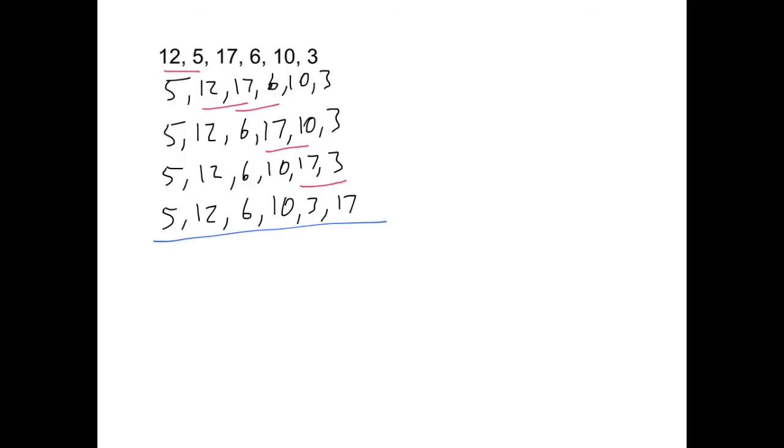Now when we do the next pass, we miss out, or we leave out the last number from the pass. I'm going to just put a blue line there to remind myself not to consider the 17. So now we go on the second pass, we do exactly the same thing again. So first of all compare first and second numbers, they're okay. Compare the second and third, they're in the wrong order. So now we've got 5, 6, 12, 10, 3, 17. That wouldn't be doing the 17, so I'll keep that blue line appearing.